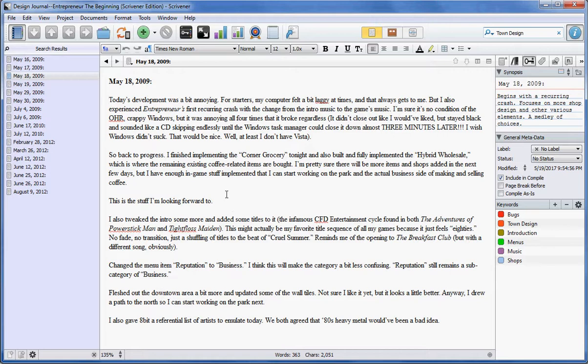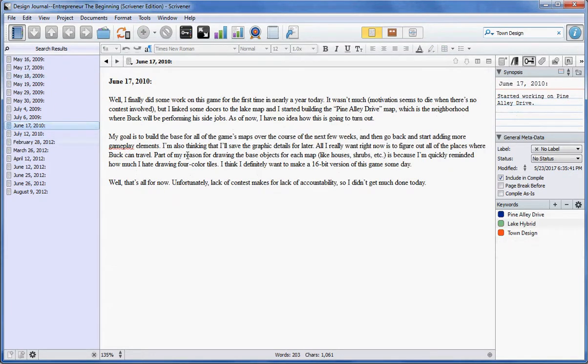So if you're designing, let's say, one of your dungeons and you want to keep track of every dungeon where your slime enemies are found, and you can't remember exactly where they all are, your design journal may actually have a keyword that says slimes in it. So you can click on the search for slimes, and wherever your journals have the word slimes listed, it'll pop up. So that's one thing that's pretty cool about the keywords.